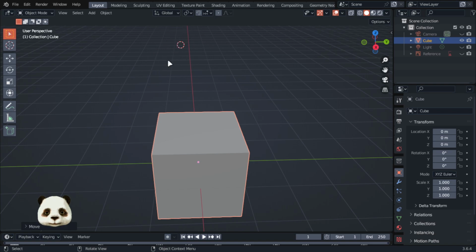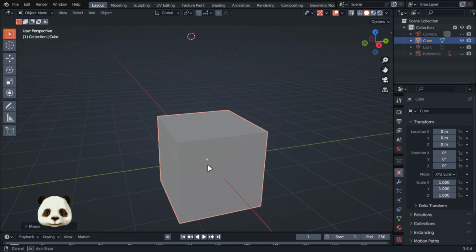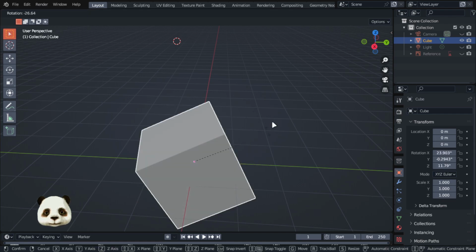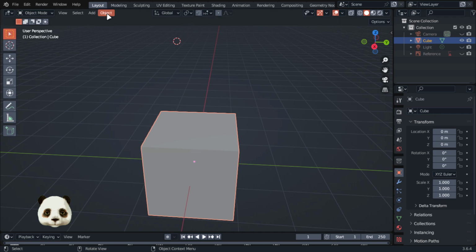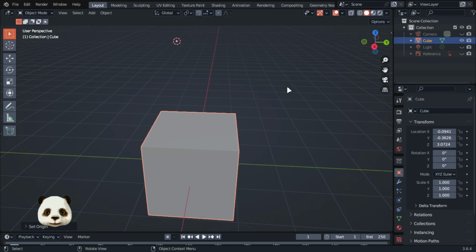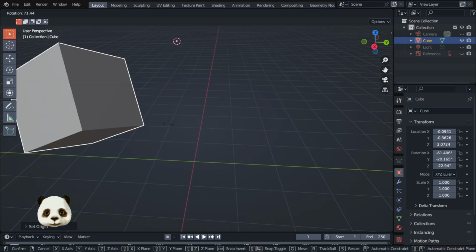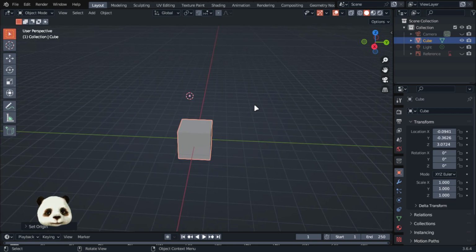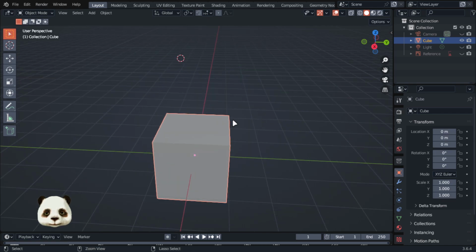You move it somewhere, and now over there, where it's set up, it's like another set of coordinates. For example, now if I want to put the center origin of this thing, when we're rotating this cube, I rotate it around the center origin. But I can tell the center origin of this object to go to the 3D cursor, Origin to 3D Cursor. And now if I rotate it, it rotates from that. So that's kind of a helper to set yourself wherever you want. There are other ways to do this, but that's the basics.